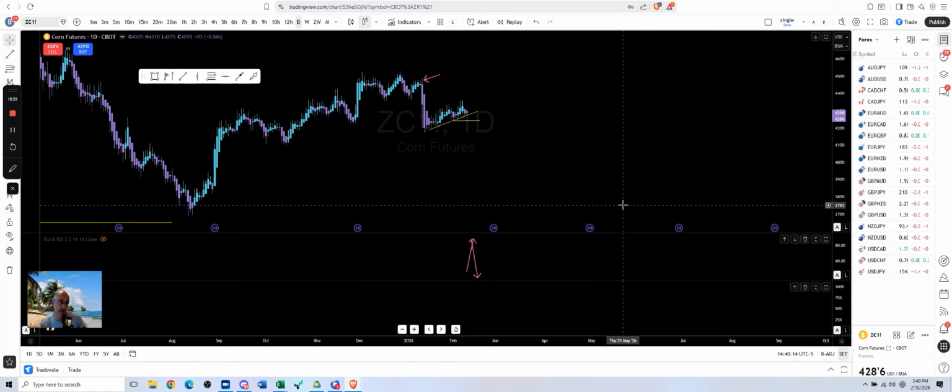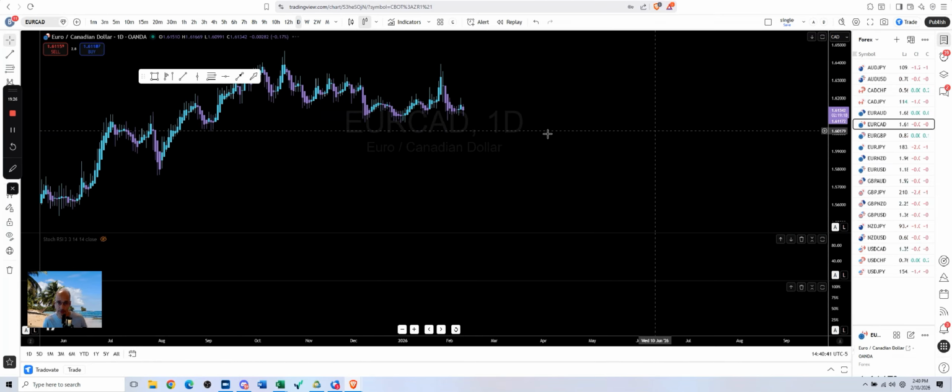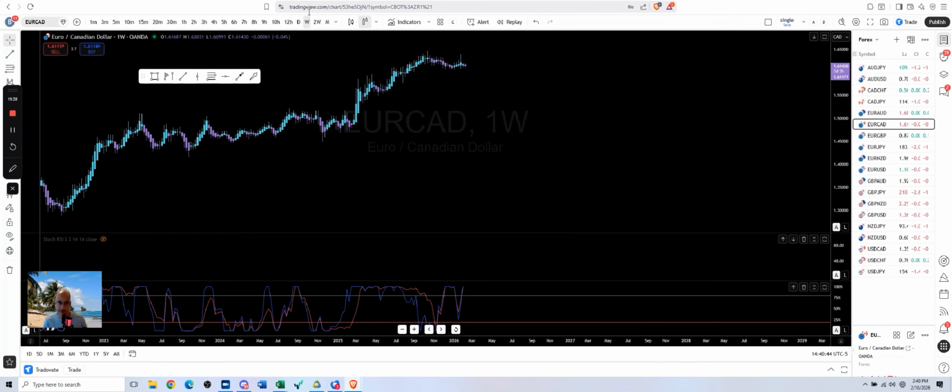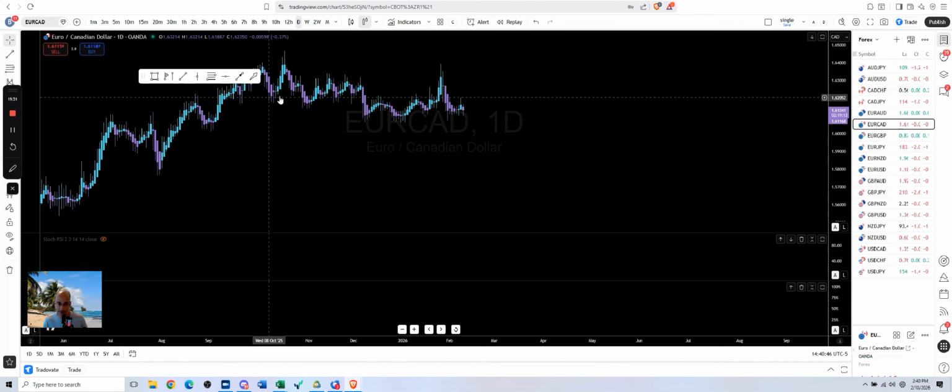And so based on having 20 pairs, obviously there are some that are not trending, in my opinion, on the daily chart, or they're either sitting at major support or resistance levels on the high time frames, and I'm just going to let those slide, or they're kind of in a sideways consolidation pattern on the longer time frame, such as like a Euro Canadian. And so I'm not going to bother. So something like Euro Canadian, you can see here on the daily chart is really choppy. It's not really trending. I mean, it is drifting lower, but overall it's kind of holding this support.